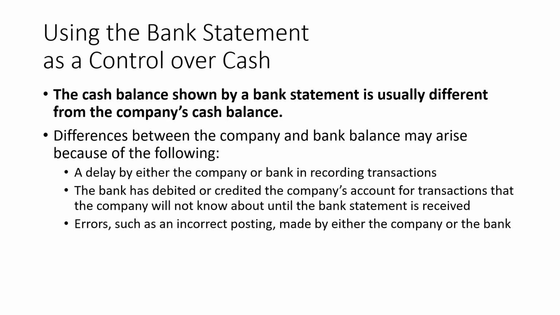So now that we've explained that, we will go into how the bank statement can be used as an internal control. So the bank balance shown by a bank statement is usually different from the company's cash balance on the books. So if you think about this for just a second in terms of your personal life, your personal account. So if you go online, look at your online banking in your bank app, not always are you going to see everything, the full picture, because if you go swipe your card somewhere, it might not hit your bank account immediately.